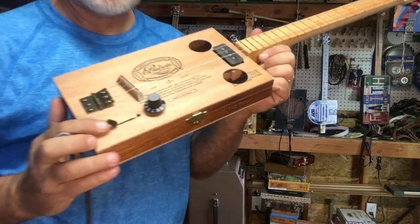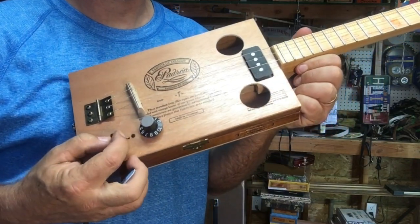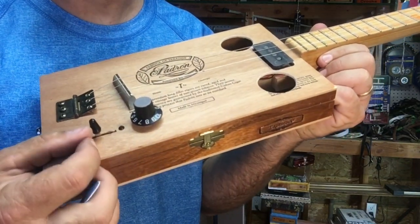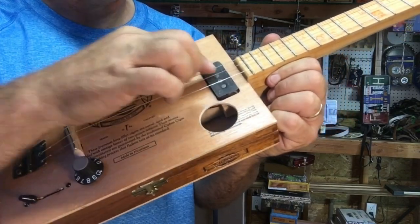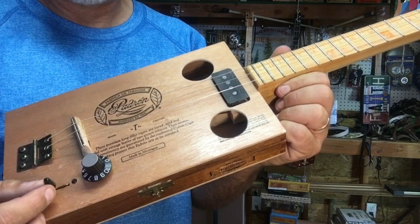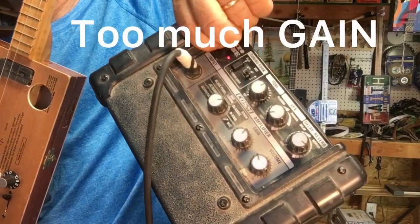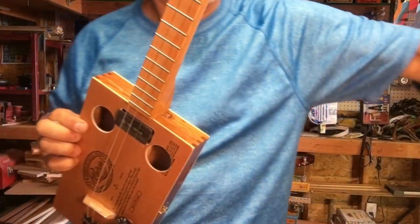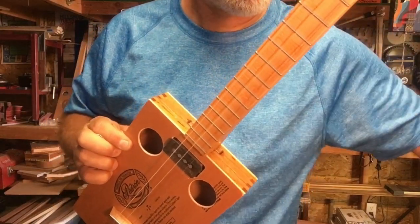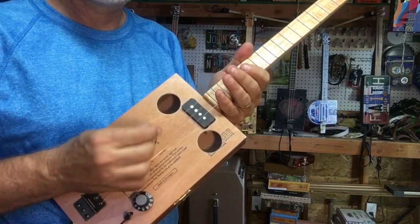So first off, the piezo. This is a three-way switch. It's one of those tele switches that toggles between the piezo and the single coil, and in the middle it's both. So we'll start off with the piezo, and these are the settings on the Roland Microcube. Straight up settings, nothing fancy.